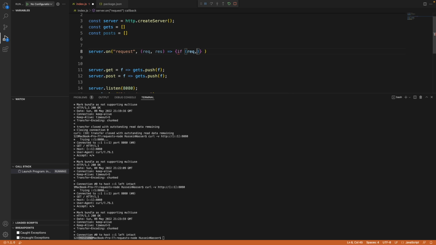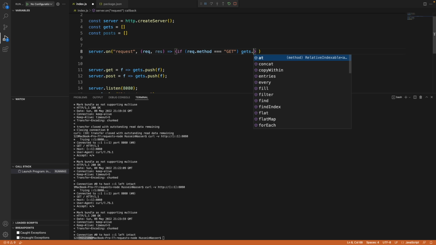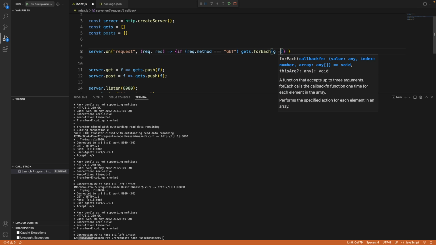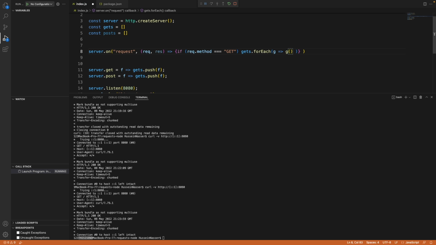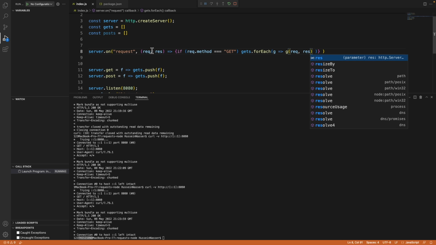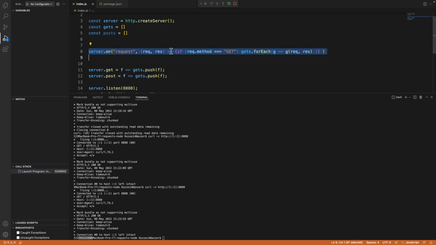If the request method is equal to get, then I want you to loop through all the gets that have been added and literally call them. So how to do that? Well, we have the array right here, right? And you can just literally call that function. But that function will really need to pass in whatever the request and response were, right?